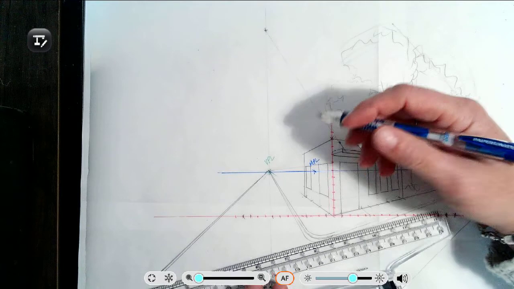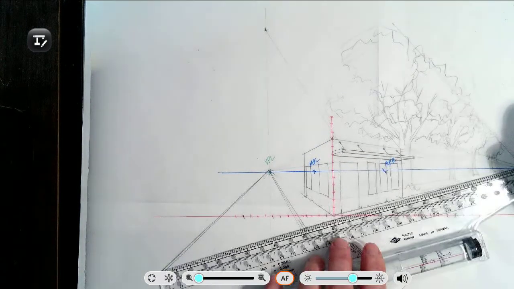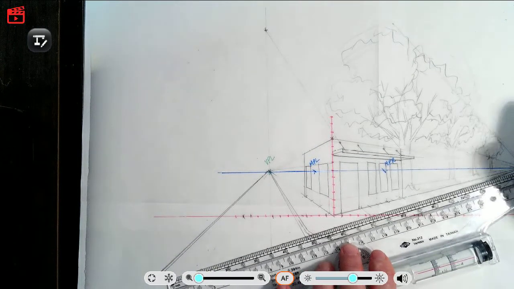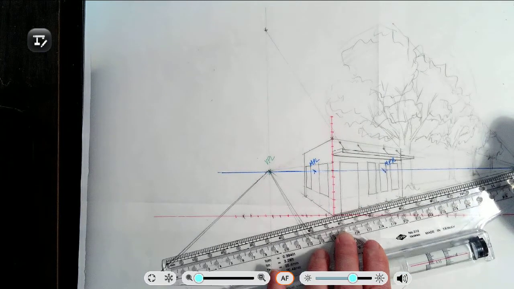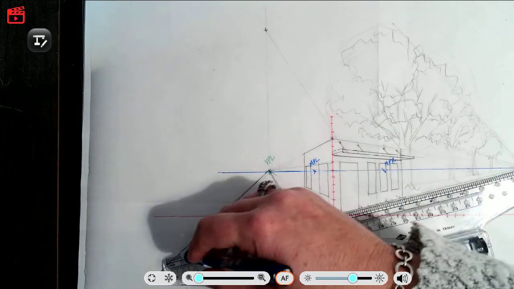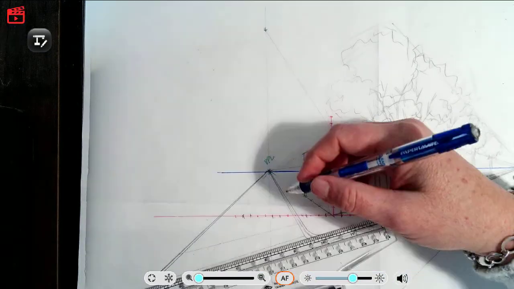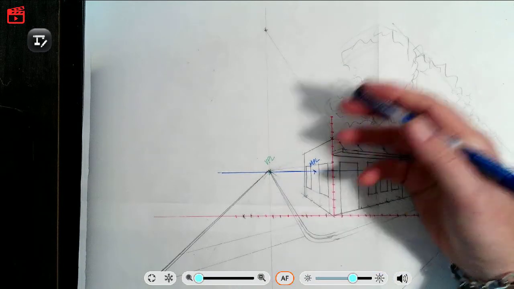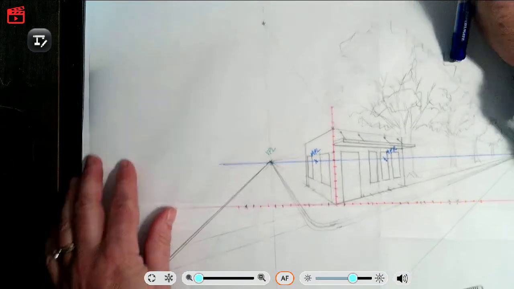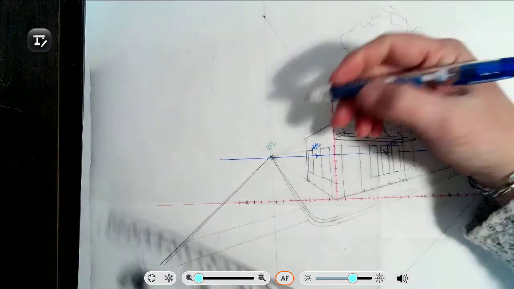And what I had drawn was a crosswalk going across here. So you see I'm using my vanishing point on the right to get the width of the crosswalk as it crosses that street. And then I want to establish the pattern of the crosswalk using this vanishing point here.